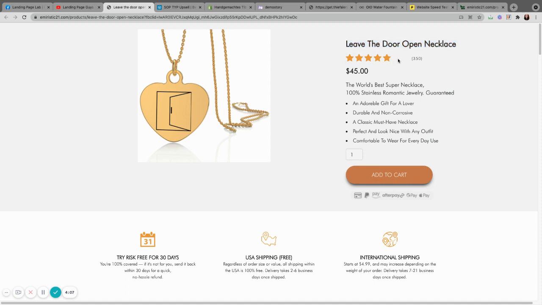Then this is great. This is awesome to see that you've got these 5 stars and you're telling me it's out of 350. Personally, I would elongate this. If this is genuinely 5 stars for 350 reviews, that's fantastic. If you have like 4.8 or 4.7, then grey out the 5th star, because people just see that as being more authentic. And what you want to do is just elongate this here. So you've got 5 stars out of 350 happy necklace owners.